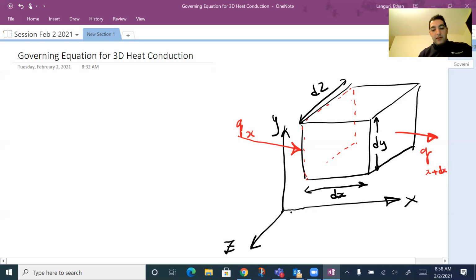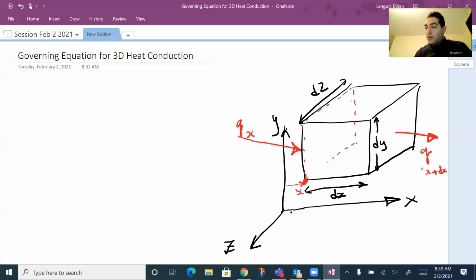And the reason is if the first part of the Qx was entered at location x, lowercase x, and the dimension of my finite volume is dx, so the other side would be x plus dx. That's the location that Q sub out, leaving out. That's why we call it Qx plus dx, because that's the location the Q is leaving.